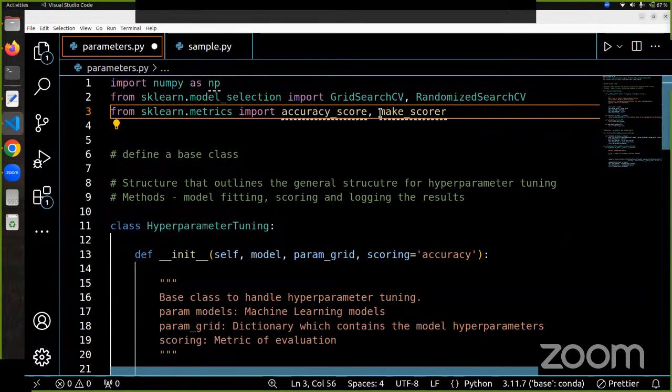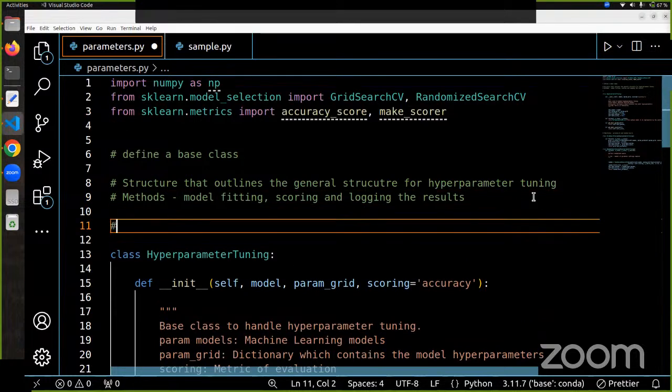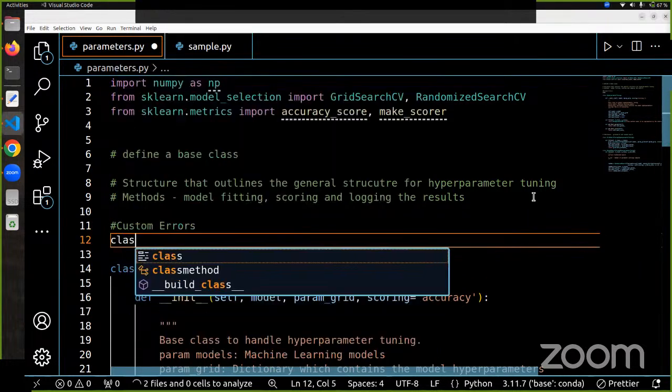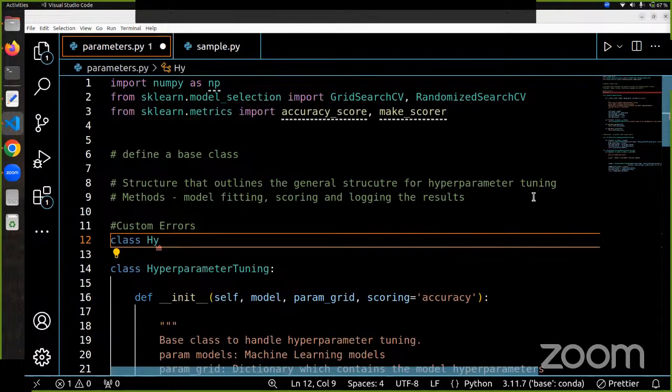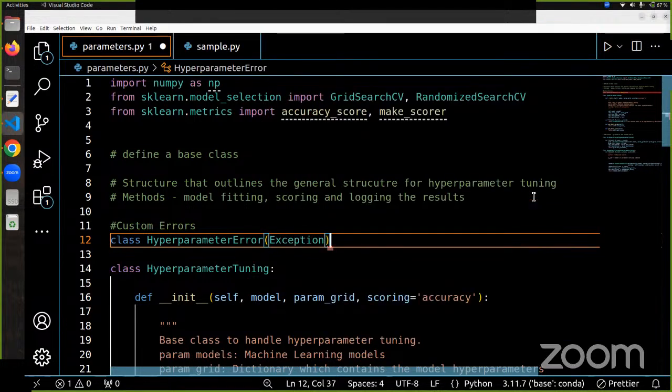Okay. So how do we do all of this process? Okay. So first, let's create a class for my custom errors. Okay. And let's call this class HyperparameterError. And within this, we will take an exception. Okay. So we want to use the base exception class. Okay.